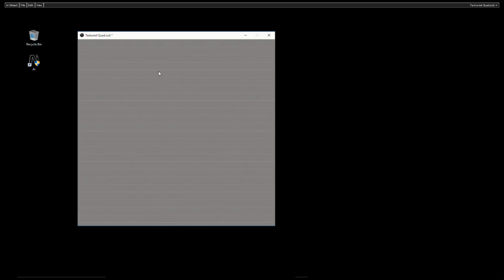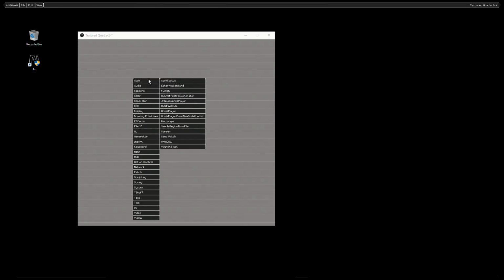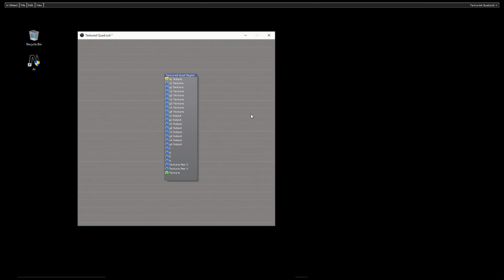So if we go into AI, we're going to insert the module first of all. It's in the drawing primitive section. We've got textured quad region. Now, if you've ever used anything like the sample texture region patches that we've supplied with AI, this is the module that forms the core of those patches. So if you've used them, you'll already understand why they can be quite useful.